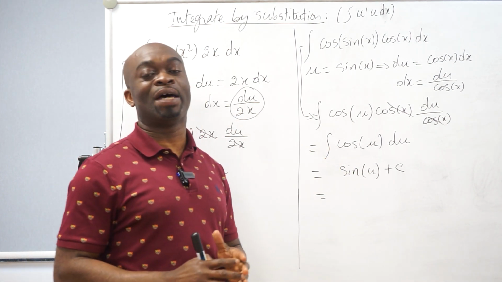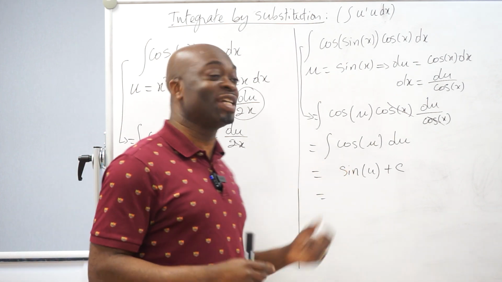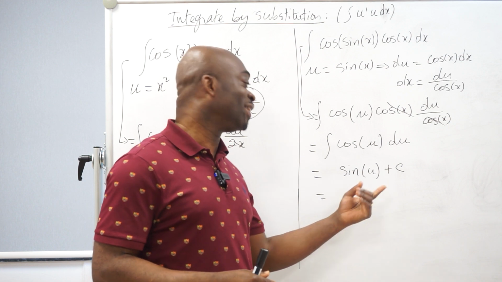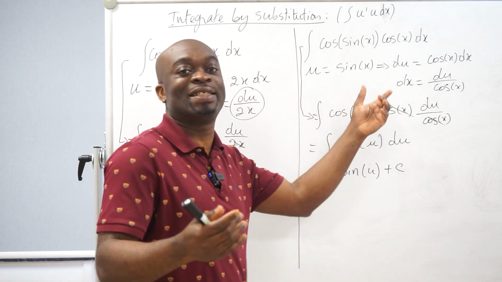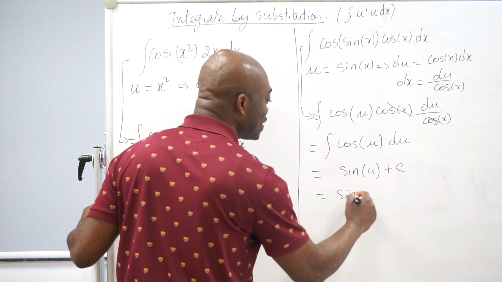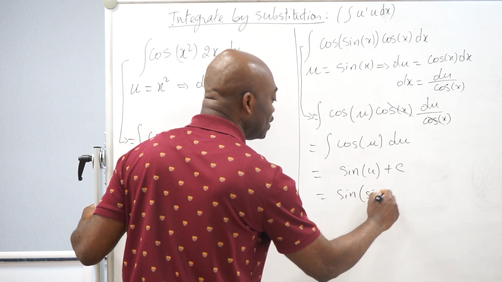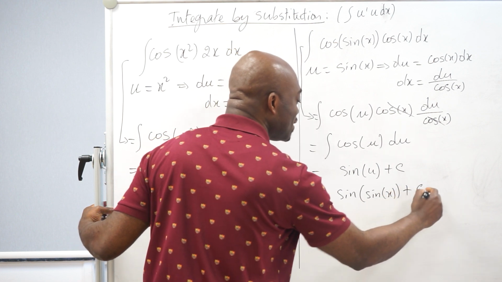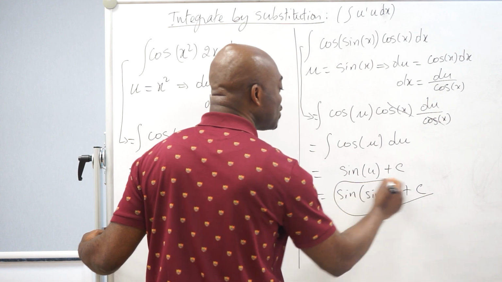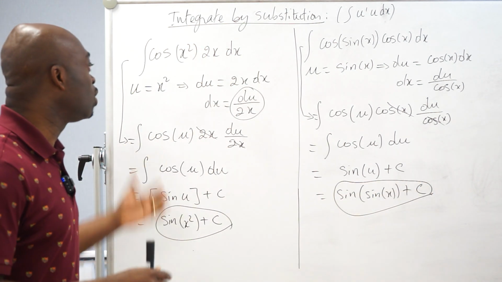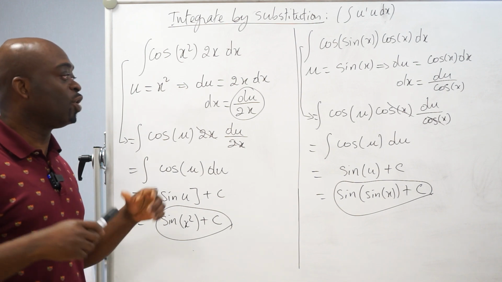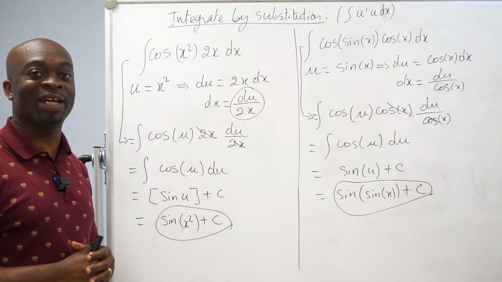Now, what is u? Do not forget about that, because a lot of times people forget. You do this and you're happy. We are so happy that we forget that we have to go back and substitute the u again, because we set u to be sine of x. So because we set that up to be sine of x, this one here is sine of x. So sine of sine x plus c, and this will be our final answer. So go back, do it again. Make sure that you understand what's really happening here, our u and everything else. Great.